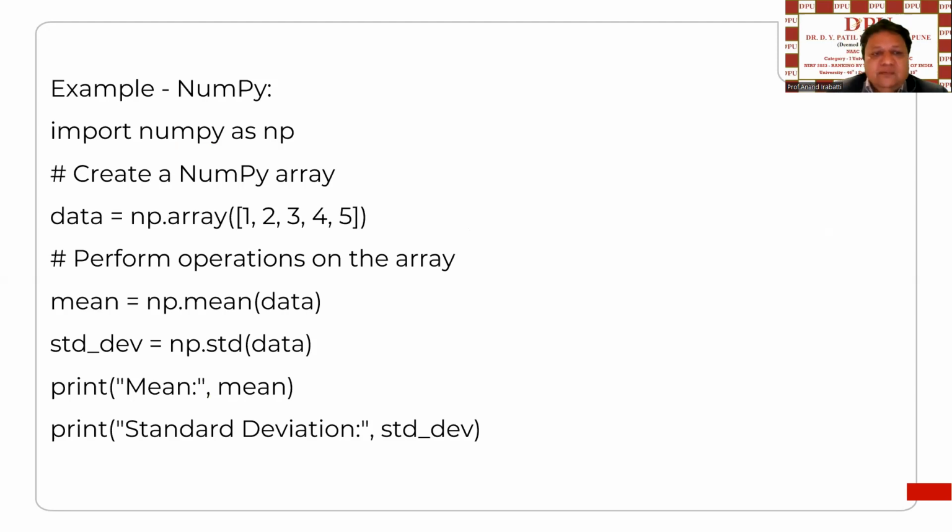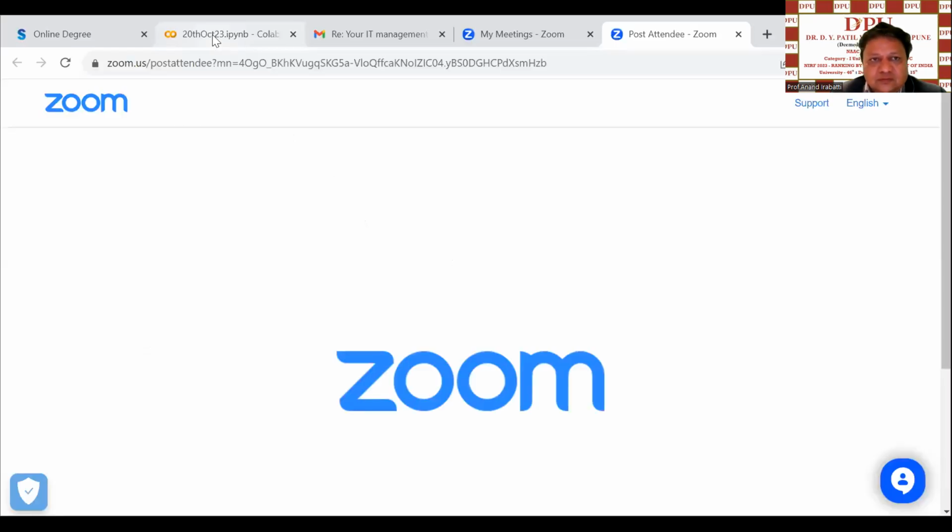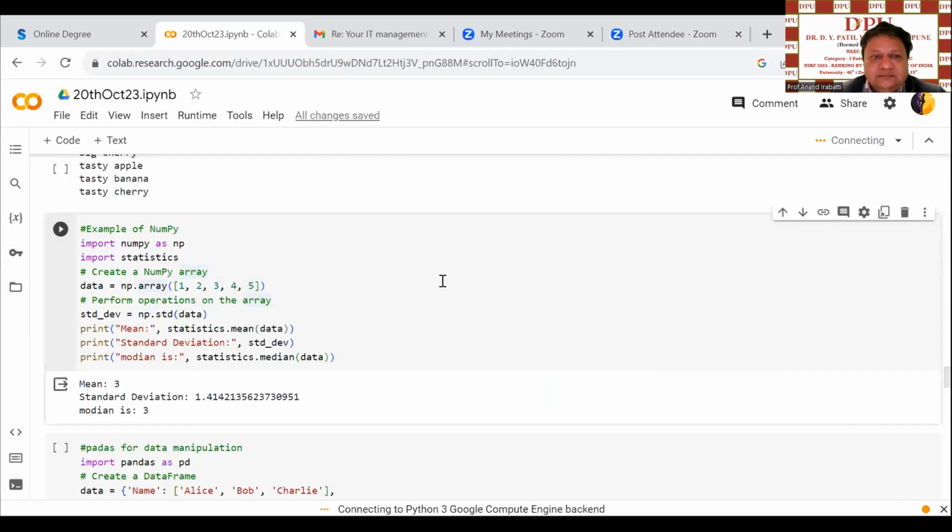So now I will move on to the practical part. I will show you the practical part here. I will change to the Colab library. Tell me, guys, whether the screen is visible to you or not. So learners, is this screen visible to you? The Colab page, is it visible? Please confirm in the chat box.